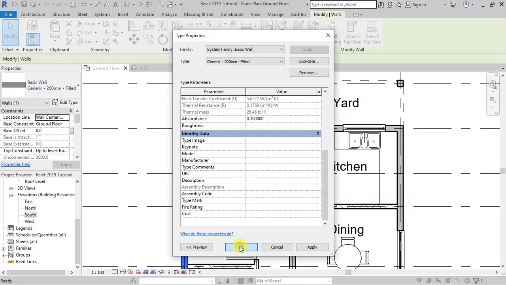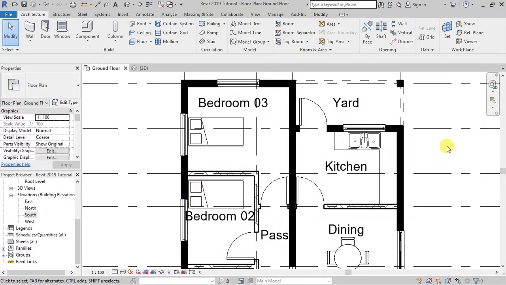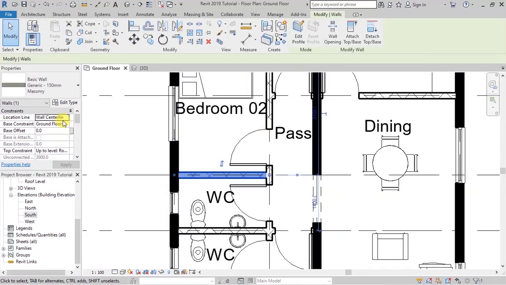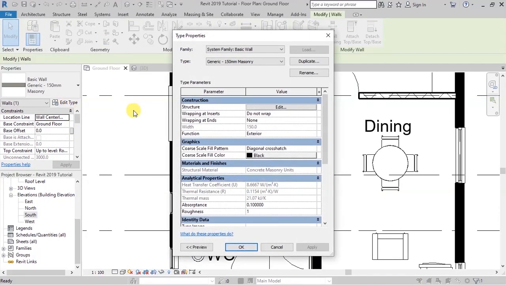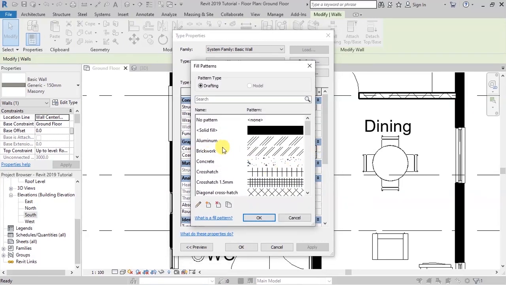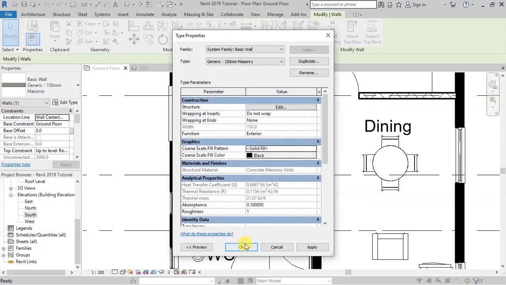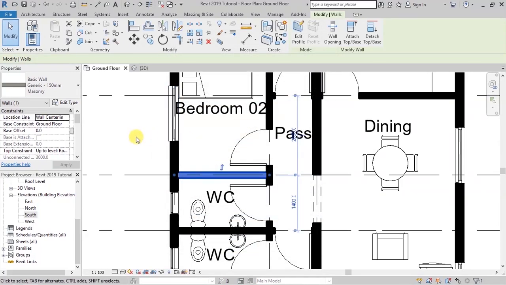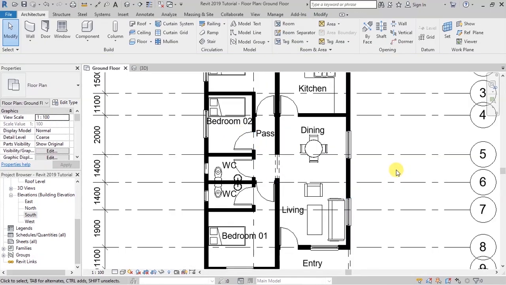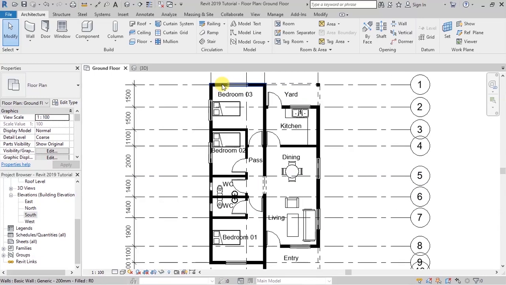And then if I click on OK, you're going to see that get applied to our project. To select that, go to edit type and properties, and then we'll have this where we have coarse, that is in terms of graphics, coarse scale fill pattern. This is a diagonal arch here, and I want to put a solid fill. Click on OK and click on OK, and you see that also update in 2D so that there is more contrast. If you look at where our walls are placed and other design elements in the building.